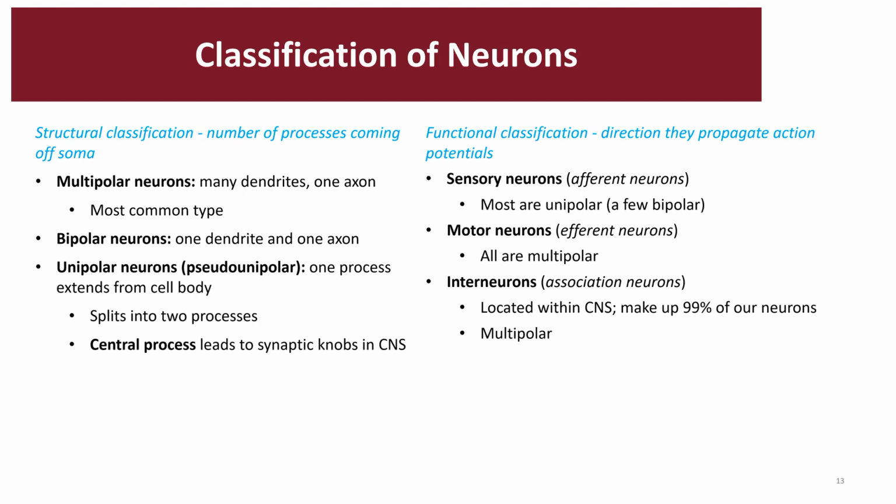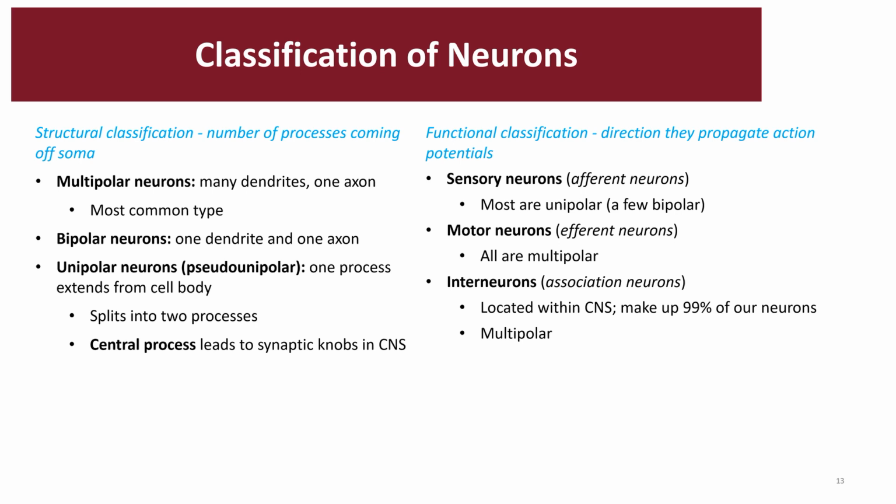Neurons can also be classified based on function, according to the direction of action potential, or signal, relative to the CNS. So based on the direction of propagation of signaling. Sensory neurons are neurons that are responsible for conducting information from both somatic and visceral receptors, and they're mostly going to be unipolar, and they lie outside the CNS. They're also referred to as afferent neurons, whereas the motor neurons are the neurons that conduct motor output to somatic and visceral effectors, and all motor neurons are considered multipolar. And the cell bodies are going to lie within the CNS gray matter.